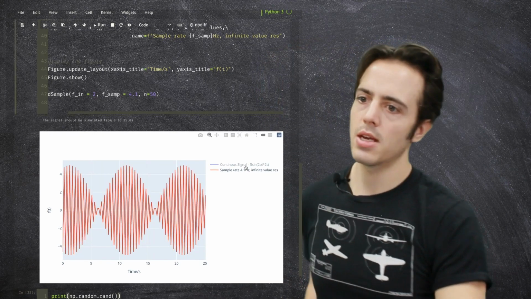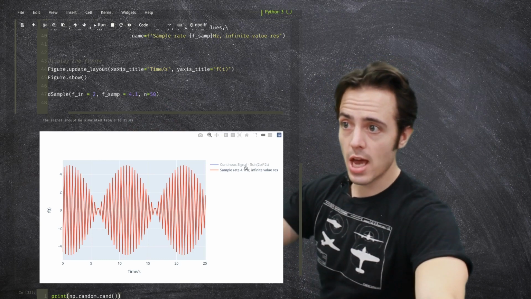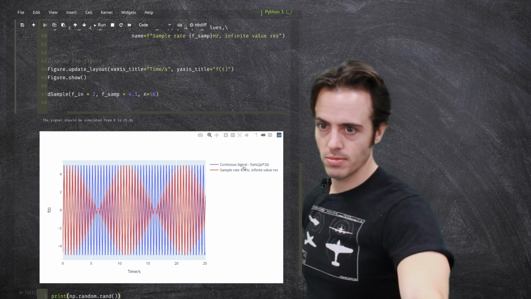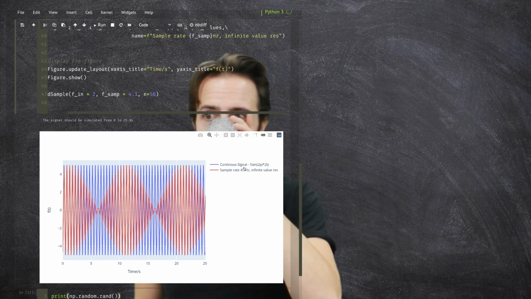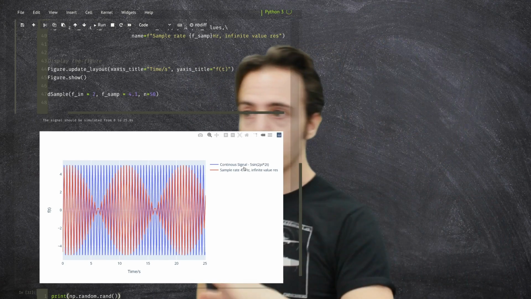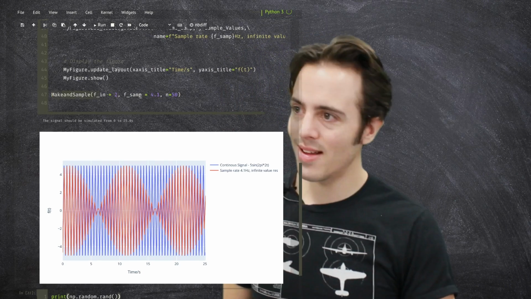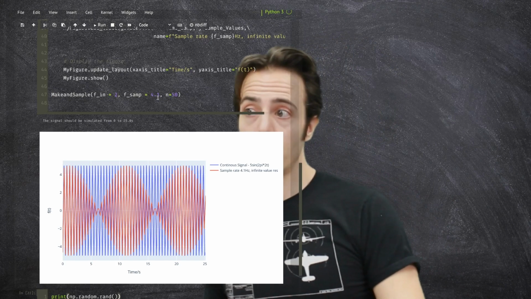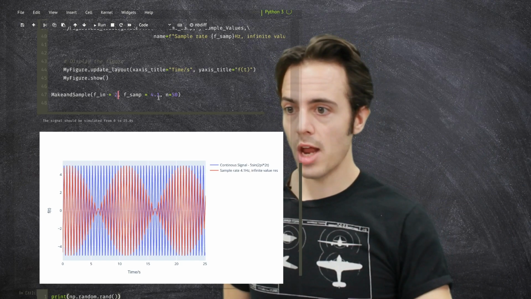Let's get rid of the continuous signal. We can see that our amplitude is changing heavily as we go through this signal. Original signal, sampled signal. I want you guys to be able to play around with that, and you're going to be receiving some questions at the end of the week to give you a frequency to change, a sample rate to change, or just tell me whether you're sampling above or below the Nyquist rate.